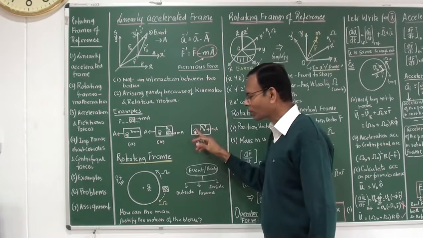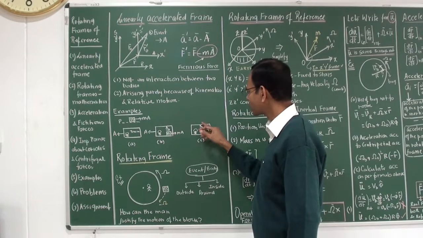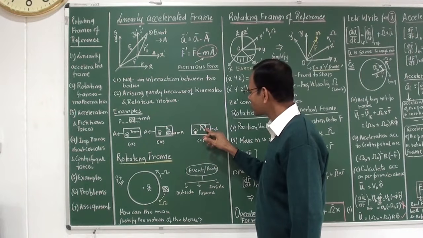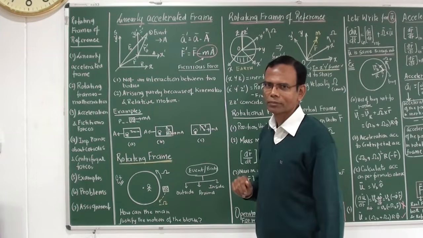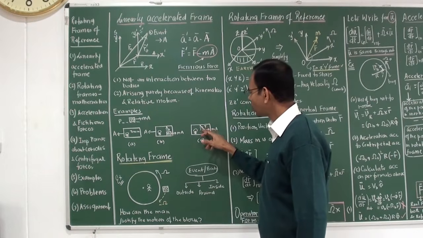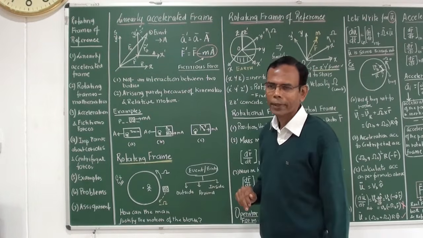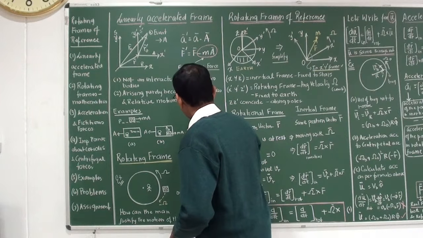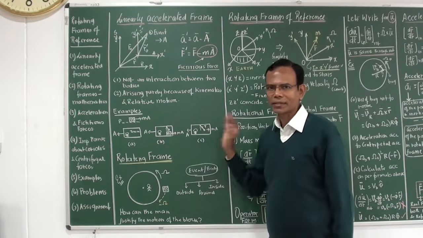The third case is a combination of the two. That means this particular ball or mass which is hanging by a string from the ceiling, as you see, the real force and the pseudo force or fictitious force are both present. So here it is a mixed case. Now you have tension T and you have pseudo force or fictitious force m into a in the direction opposite to that in which the automobile is accelerating.